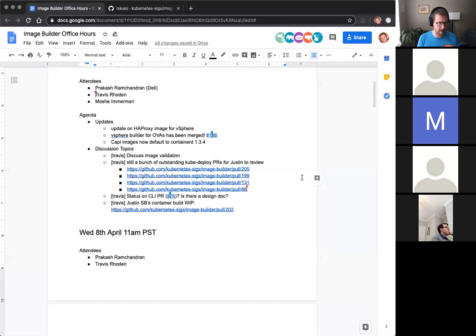So the question has come up about how do we validate the image as being something that can be successfully deployed by Cluster API. And I don't mean from a CI/CD perspective, I mean more from like an image scan perspective, like boot the image and see what's running. Can we validate the versions? It would be conceivable, for example, that Cluster API only supports Containerd, but there's enough knobs in there, you could probably rip out Containerd and install Docker. If someone did that, how would we catch it? I know that's a far-fetched example. And so I was wondering if anybody had any thoughts on this.